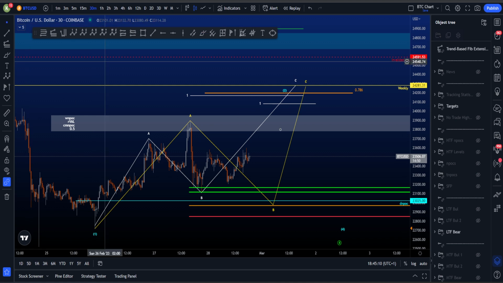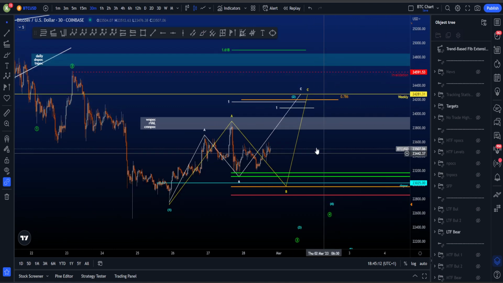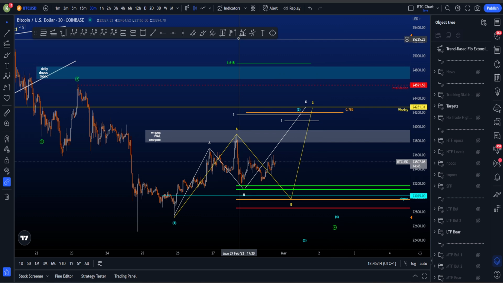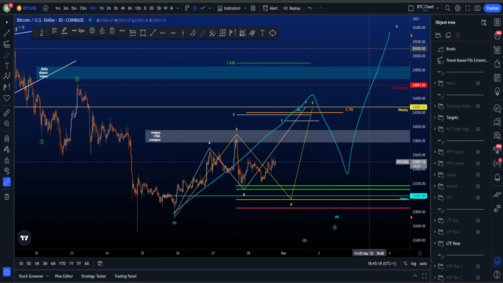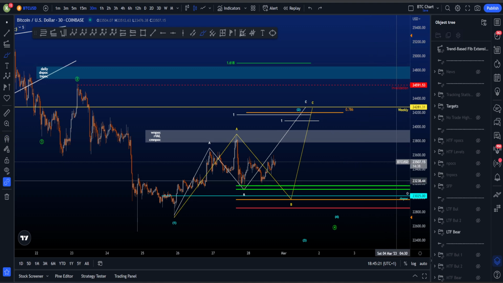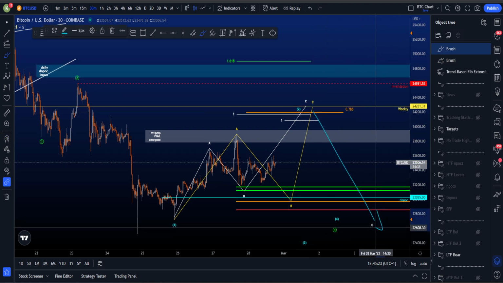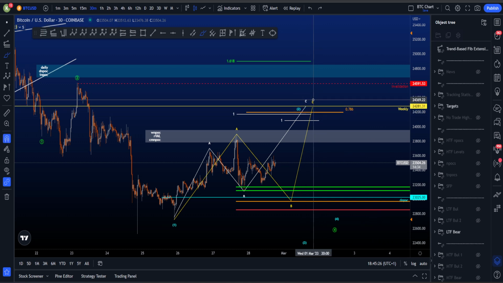The bearish scenario on the local time frame looks a little bit like the bullish scenarios. However, instead of this being an A, B, and then further up for C, we actually just tank and go down to the downside after wave C is completed.